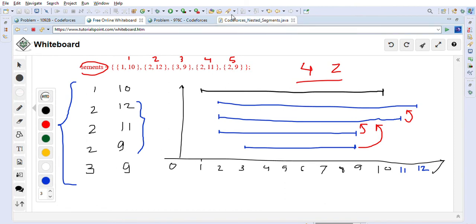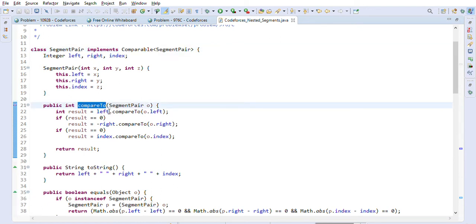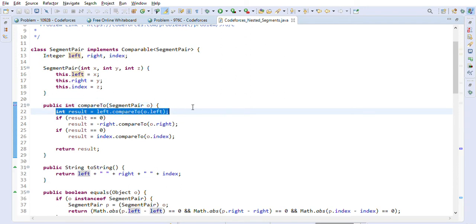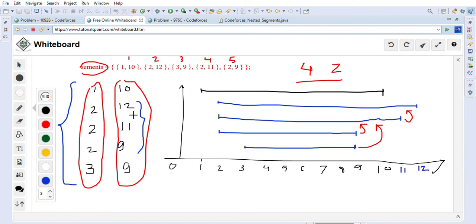So we created that bean class here, and we have implemented the compareTo method, so we can compare segments with other segments. As you can see, left is in increasing order, and if you look at just the right part of the segments, it is in decreasing order.